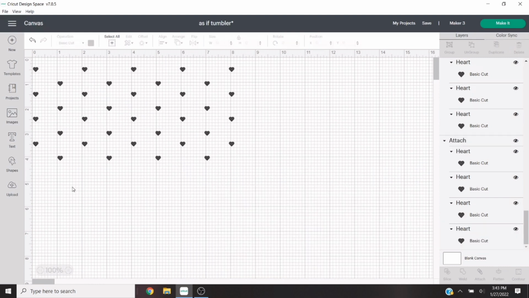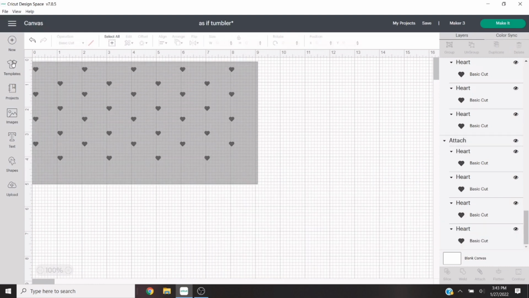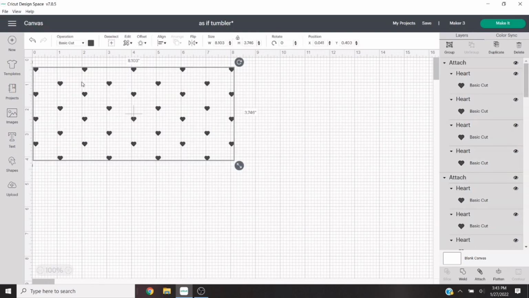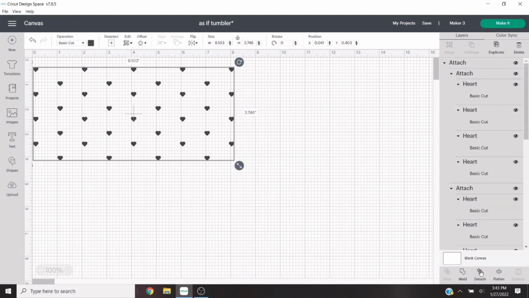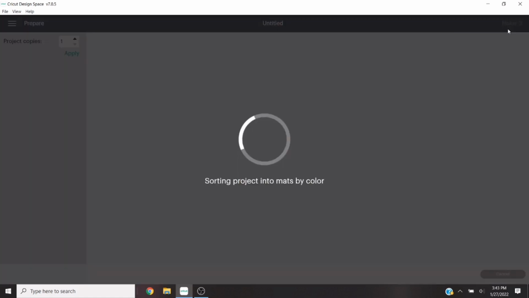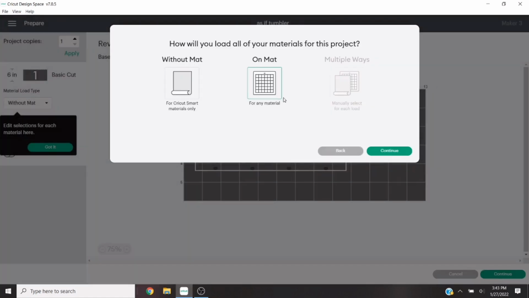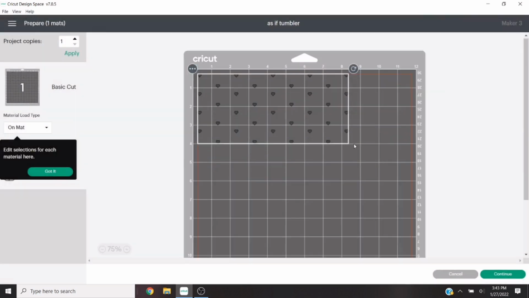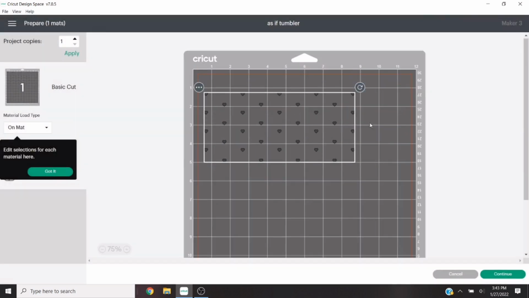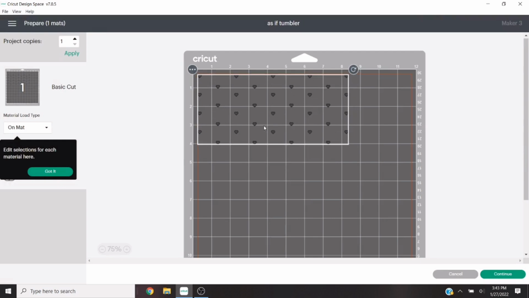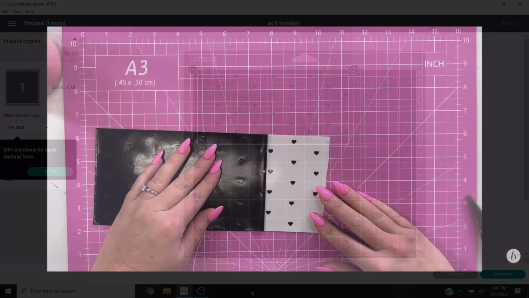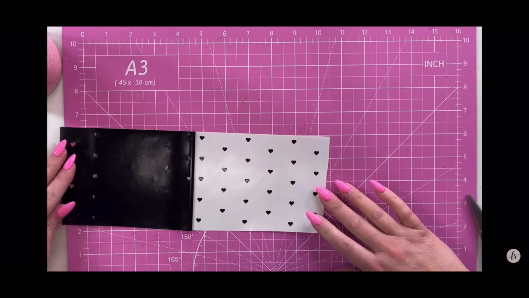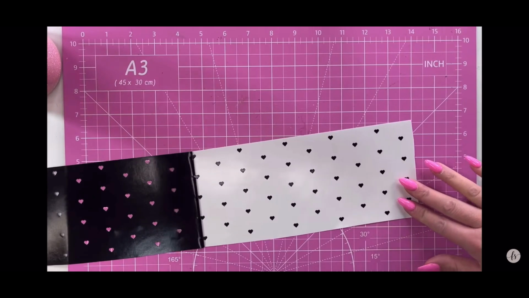Once we've got all of those rows aligned, I'm going to delete that rectangle that we had created earlier because we don't need it. And then I am going to reselect all of my rows and attach all the rows together. You want to wait until the very final step to attach all the rows together. By attaching all these rows together, it ensures that they all cut at the same time on your vinyl. So we're going to cut this whole pattern from one sheet of vinyl.